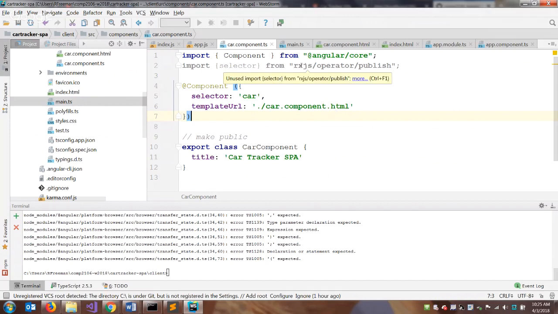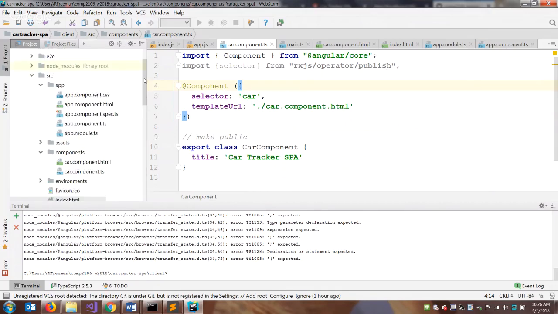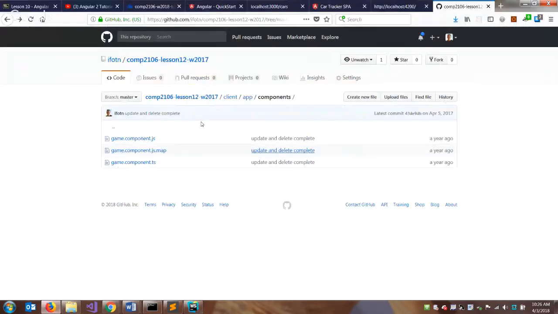Oh, it may have to do with this RxJS library. So notice the compiler tried to add this. I think it's a configuration problem. We need to add another reference in here. I think that's what I've missed. Bear with me for a second. Cool.